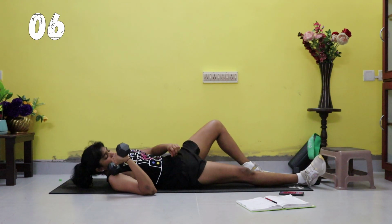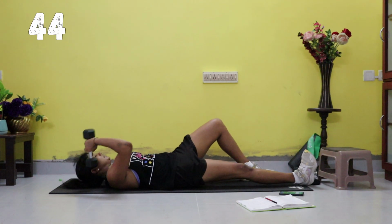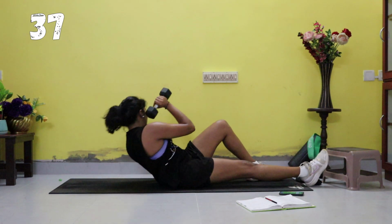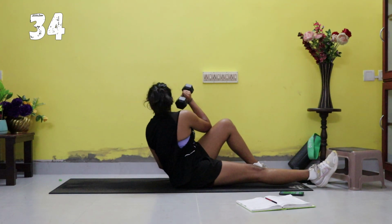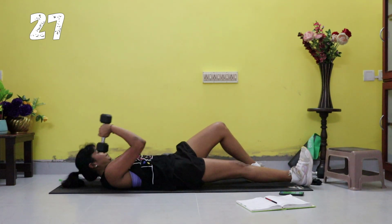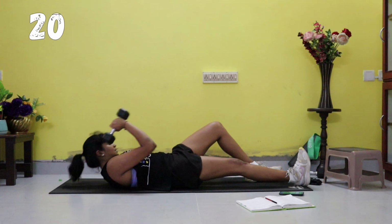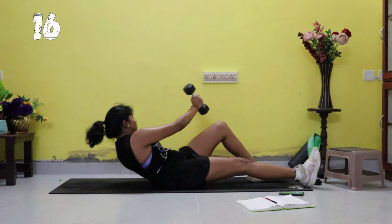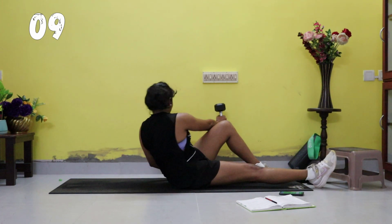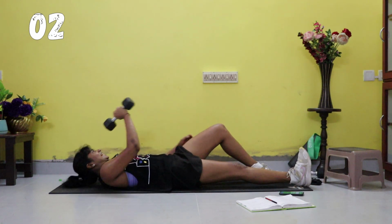And then sit up and reach. Halfway through. In four. Two. One. Let's go. Sit up. Twist. I'm doing it this side so that you can actually see my form. Sorry guys, I missed the half-mark timer. I was so focused on the exercise. Reach it there. Good job. And two, finish it off.